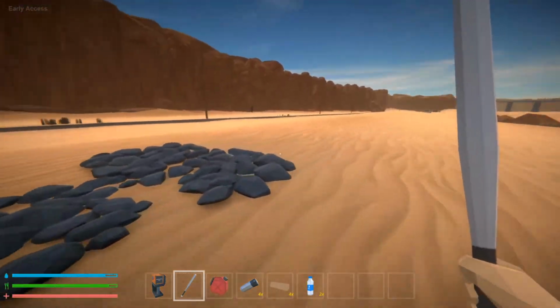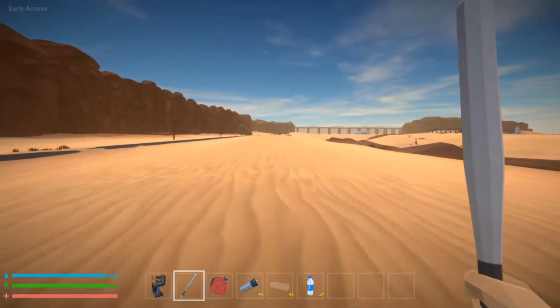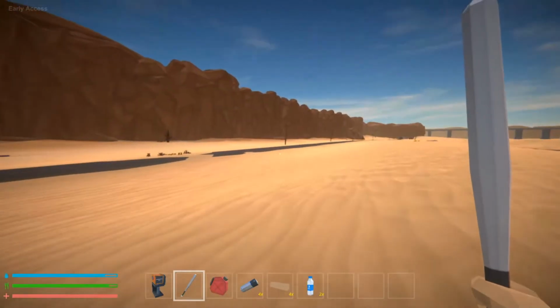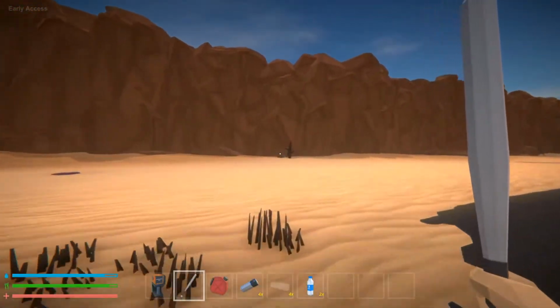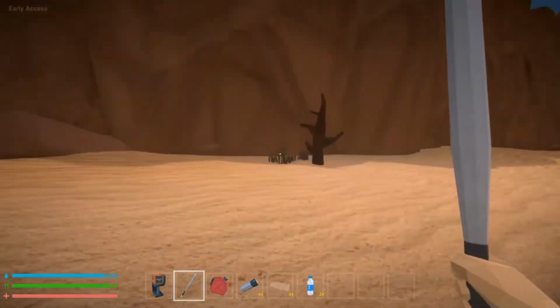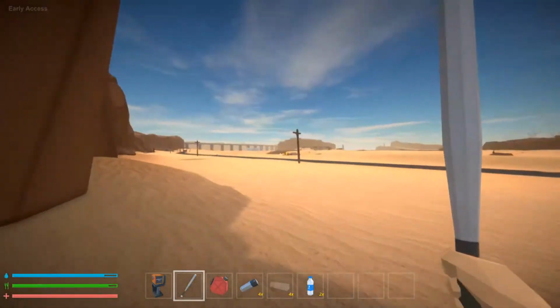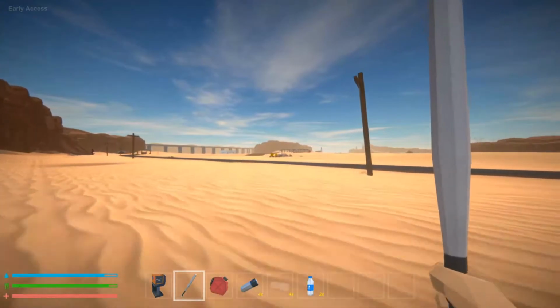Just going to start heading this direction. Here's just some iron. There's some more buildings over here. We're going to raid that and kind of set up shop over there. Looks like some more small blueberries over there. There's some wheat.